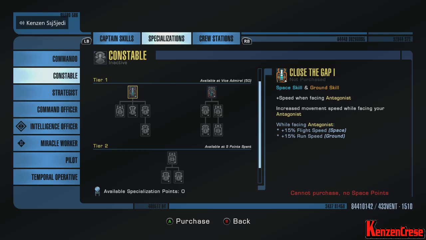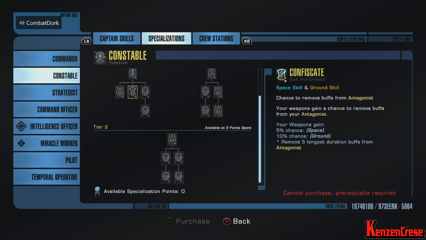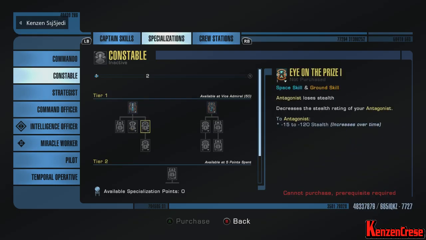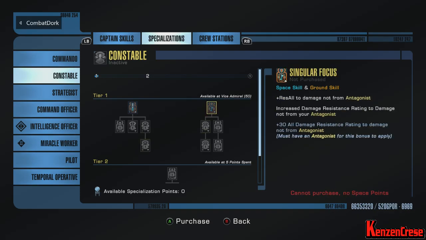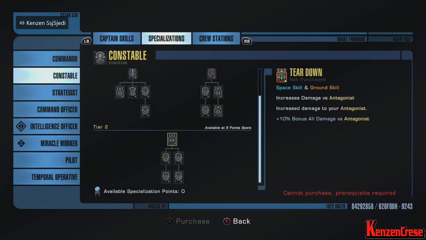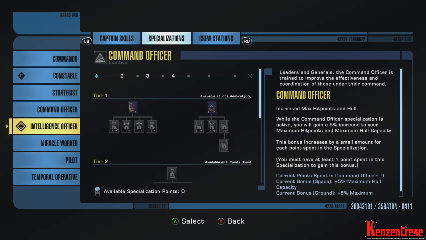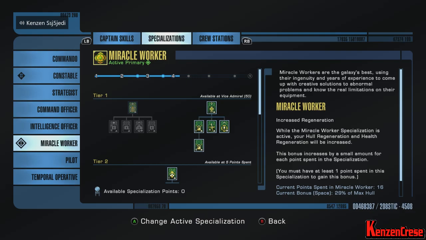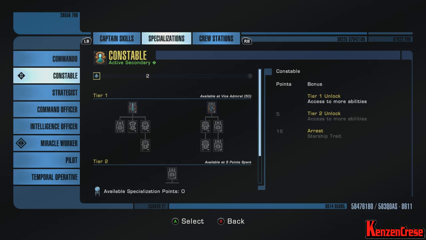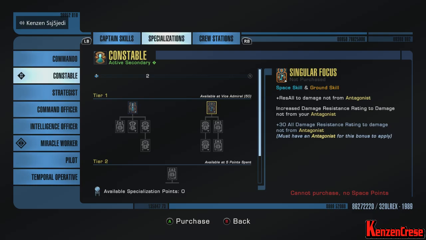God damn it, I'm gonna hate you if you get Constable going. You see the flight speed? Too late, I'm already doing it. Already doing it. This is gonna suck. Actually, I might change over this for my secondary. Make Miracle Worker my primary, because that'll give us damage resistance.